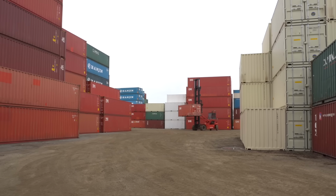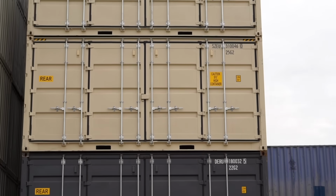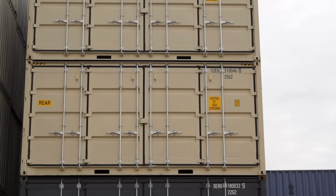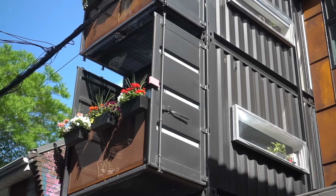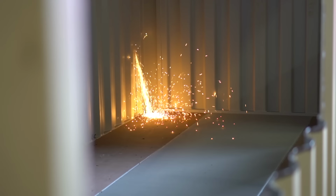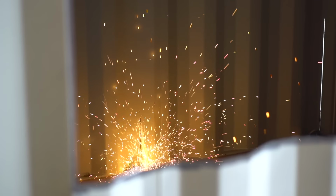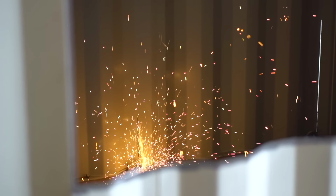Shipping containers come in many different sizes, ranging from 10 feet long all the way to 53 feet long, and they can be 8.5 or 9.5 feet tall. They're often purchased used after a single one-way trip. Most people don't like to buy containers that have been used more than once because it's hard to find out if the container transported dangerous goods.